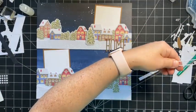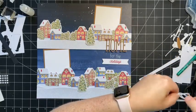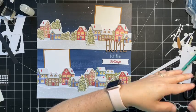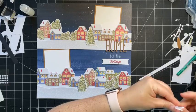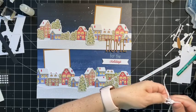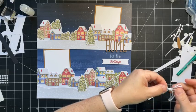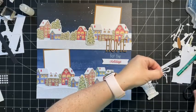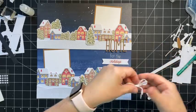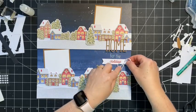I think what I'm going to do is fold it in half and then tie a bow. I want to see what that looks like. It's rolled on a piece of cardboard, which they usually don't do anymore, so this must have been from an older kit. I don't really like that because then you get these kinks in the ribbon. So you can see that it's all kind of kinky.